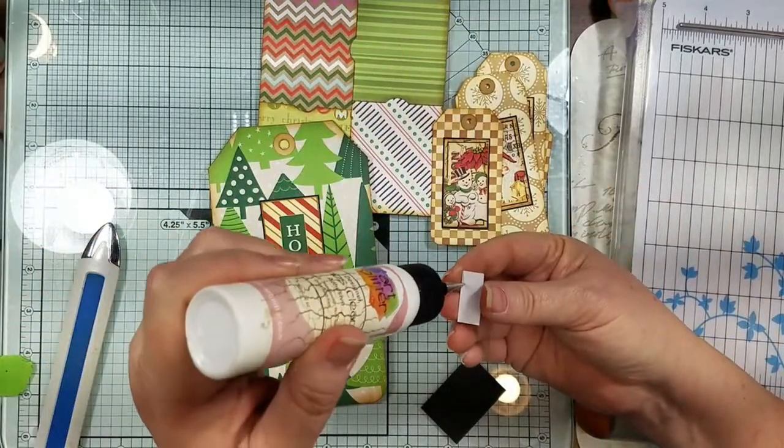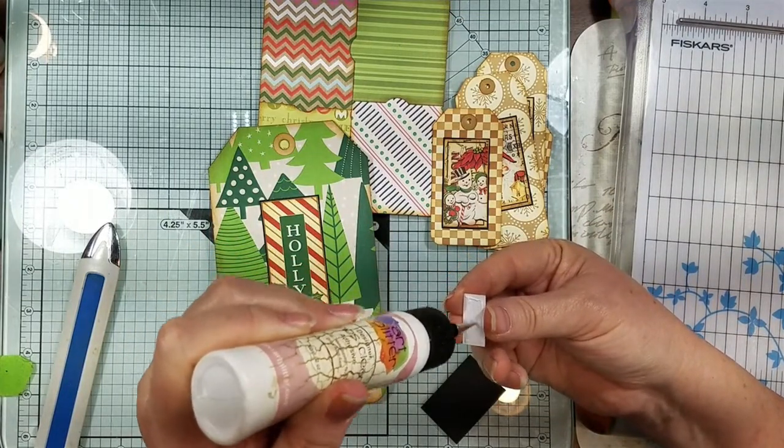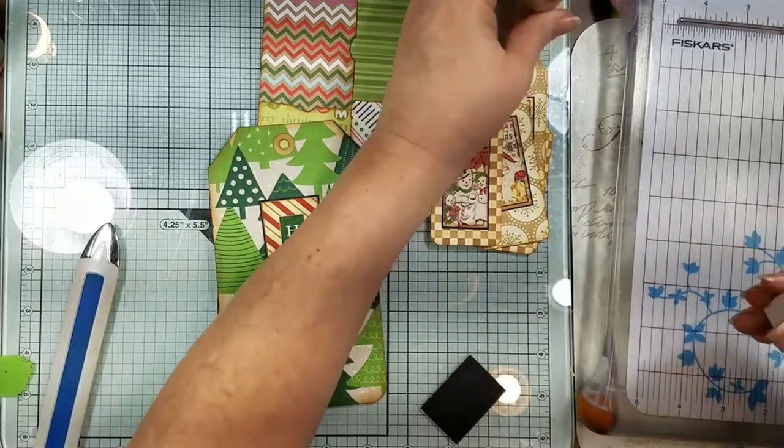It starts with a G and it ends with an X. Yep.